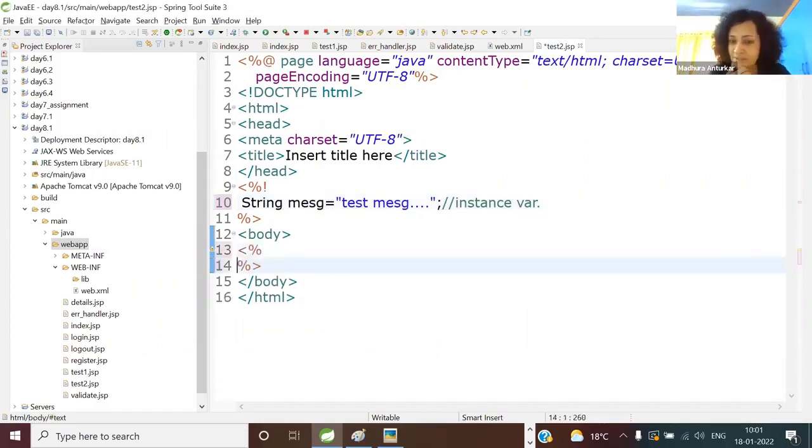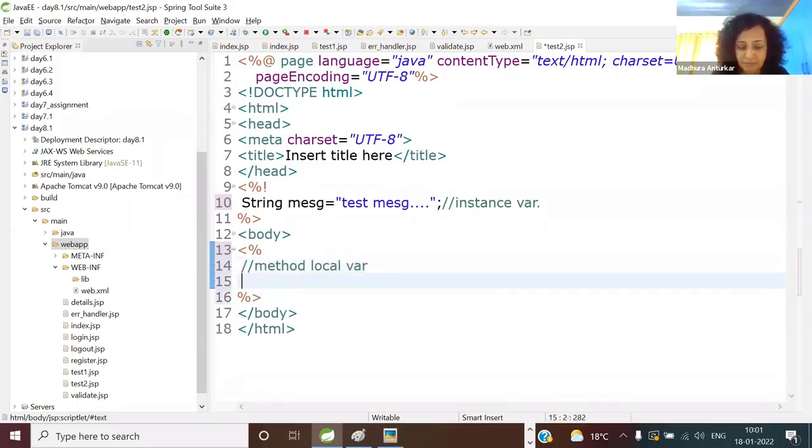Now open a scriptlet. This is to make your understanding interesting. And let us create a local variable. When I say local variable, you know I mean a method local variable. So let me add another message. You'll understand what I'm saying.